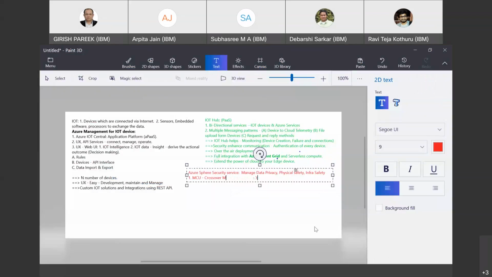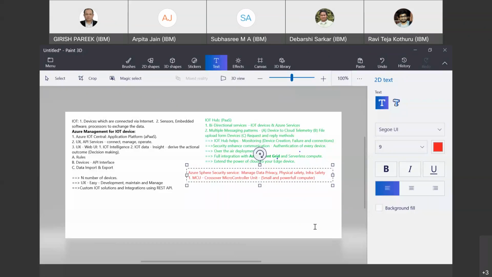This is a computer by itself, a small and powerful kind of computer, which helps you to ensure the security.